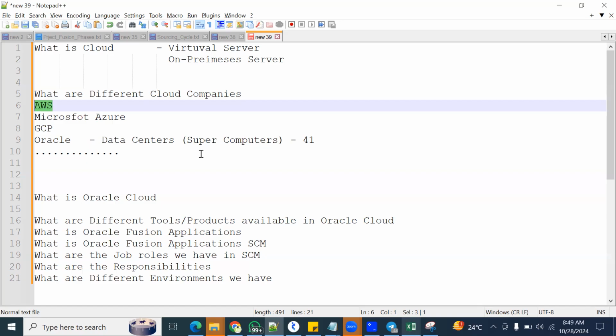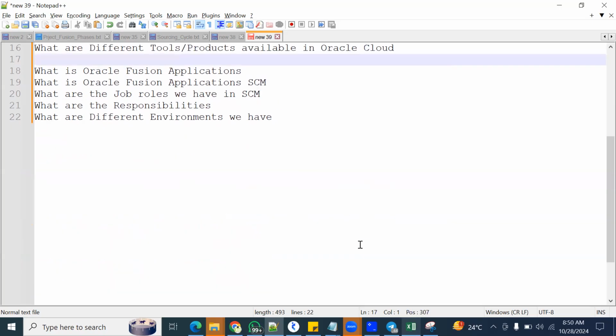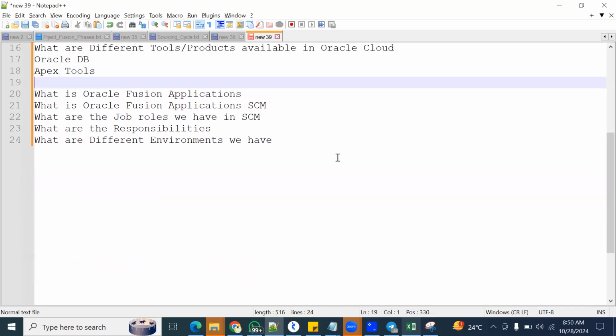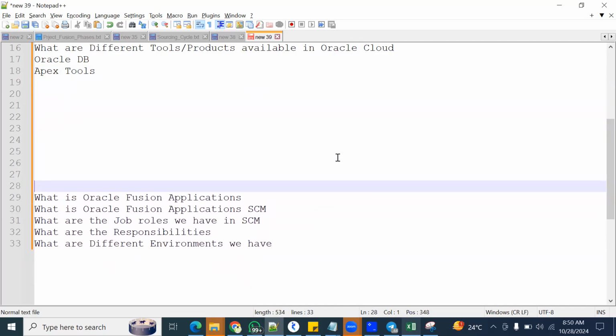Here, when we talk about the different tools and products available in Oracle Cloud, obviously Oracle Database will be there. The Apex tool is there, which is for development of pages. If you want to develop low code pages or mobile apps, this tool will be used.